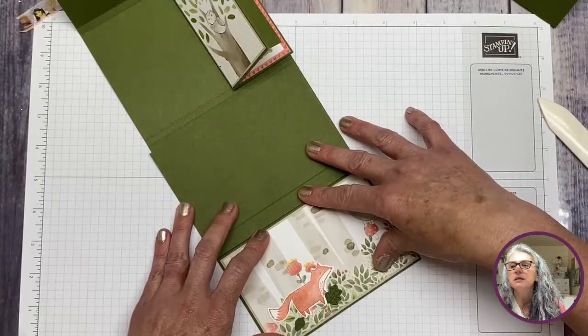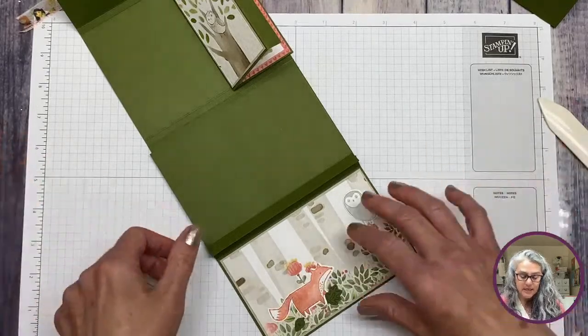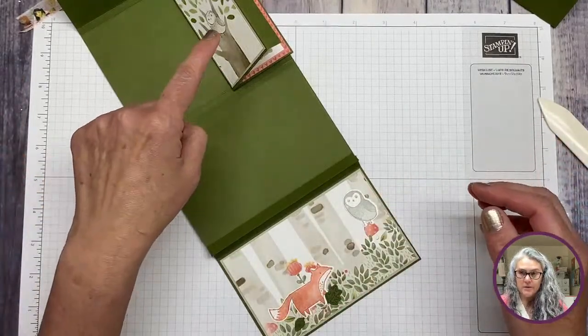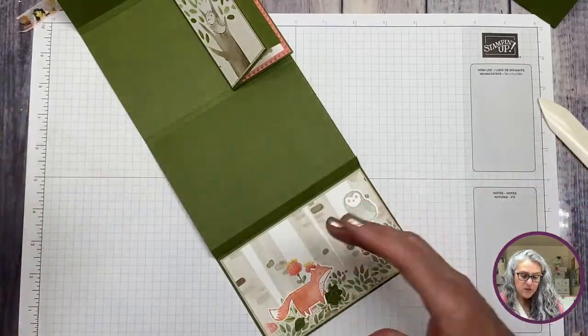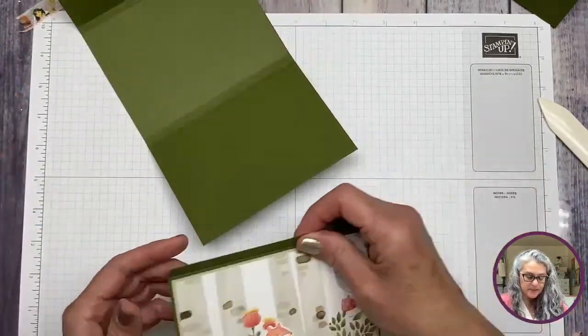I am a scene addict. I have to admit that. I love making little scenes. That's, I guess, one of the reasons why I love this paper. So let's start putting our pieces together so it makes a little bit of sense.